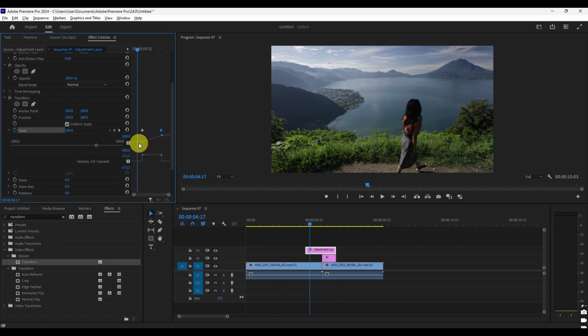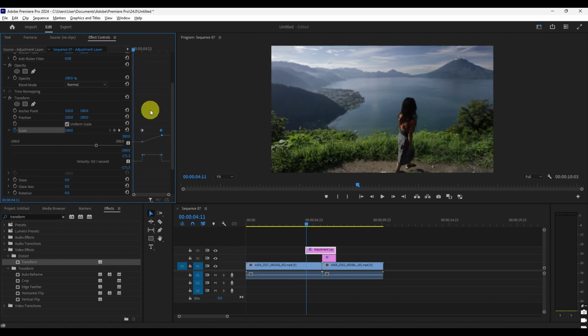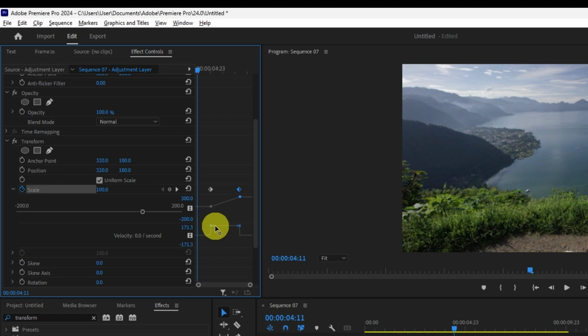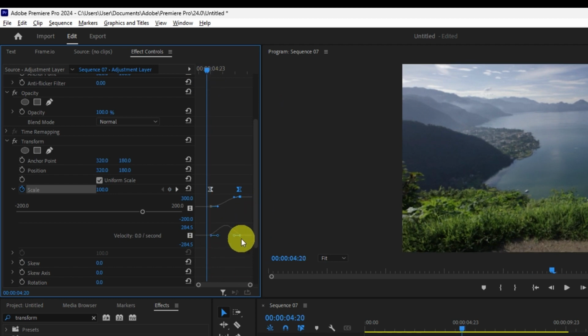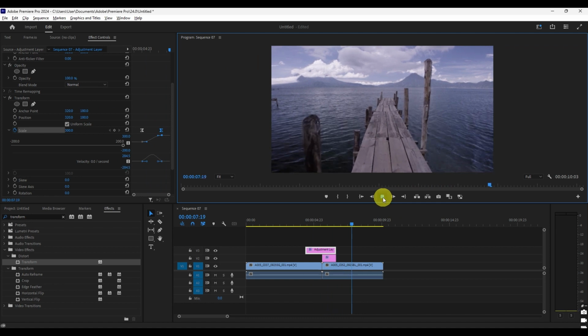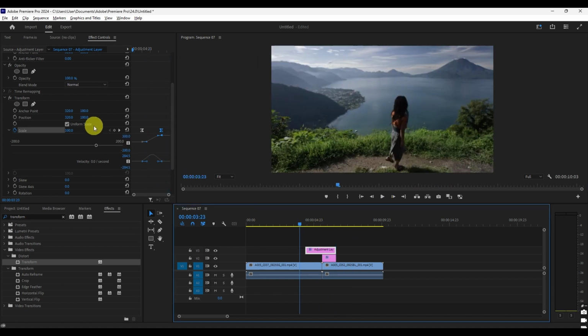Then you click on the icon beside scale. That is where you can smoothen the effect by adjusting the velocity lines and lining them up correctly. Just click the keyframes and line up the velocity lines to a straight direction together. Once you're done, you can do a preview and check if it made the transition smoother. As we can see, it did, then we will apply a motion blur to the transition.